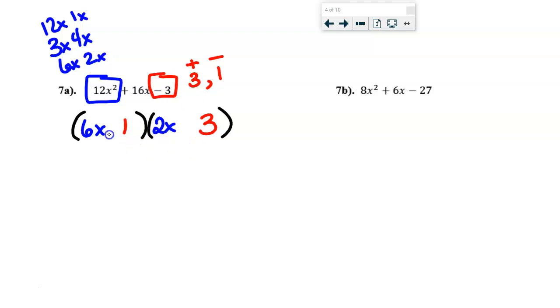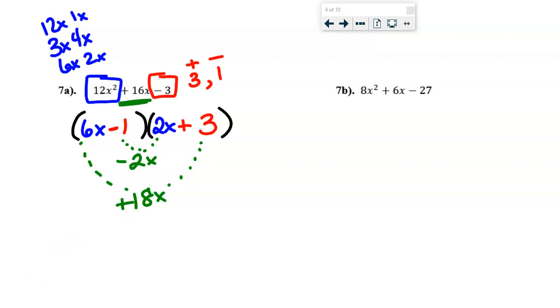And then Mrs. Meyer always does that thing where she checks the arches before she puts the signs down. So I think I'll use that little trick right now. This is a 2x. And then this arch is an 18x. And I know one of them's negative. So if I make it a negative 2x and a positive 18x, my arches will add up to positive 16x like I need.